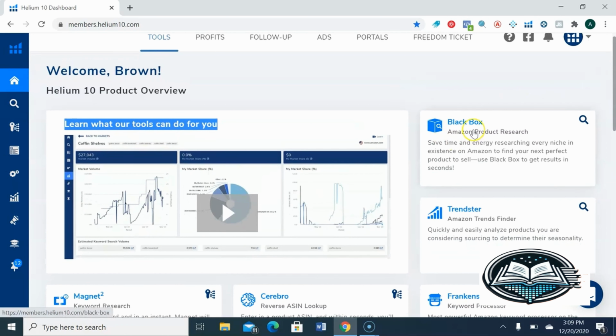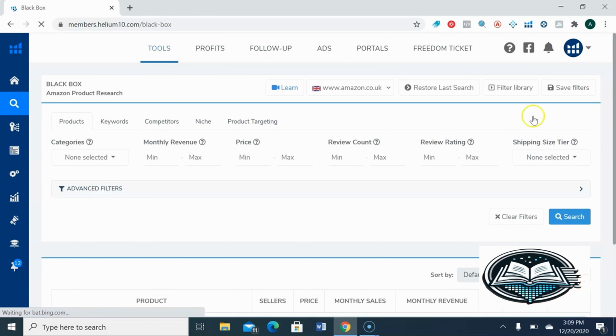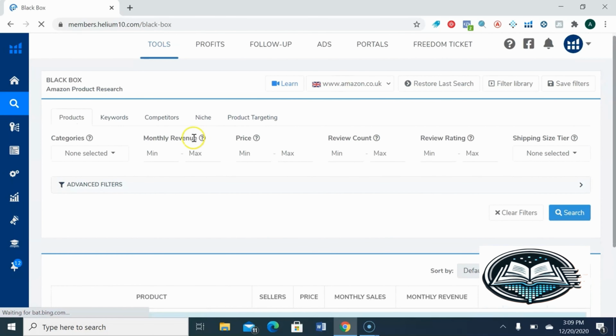Today, we will be using Black Box, which is basically a product discovery tool. It provides several options to discover products in different ways. Many people use the first option, which is based on product names. However, you can also explore different types of filters, leading to unique discoveries within a specific niche.